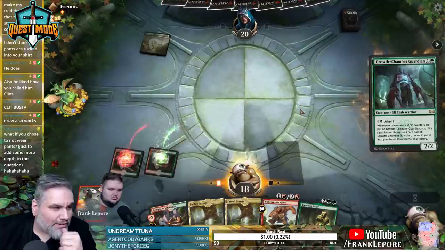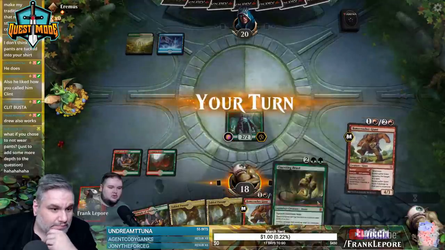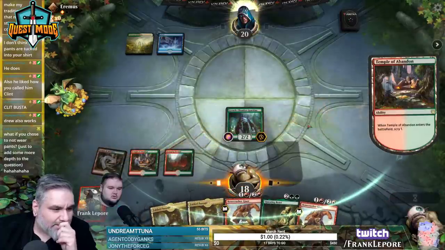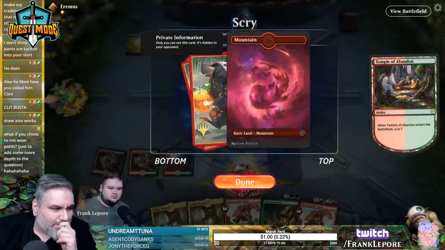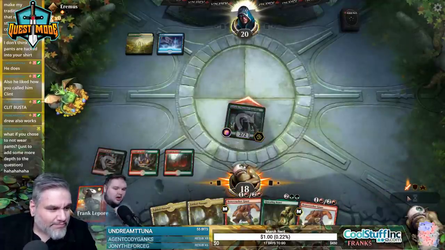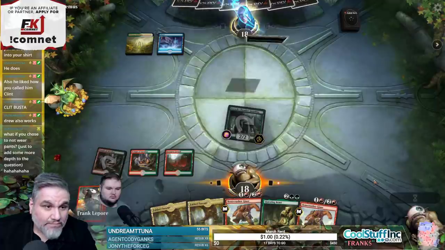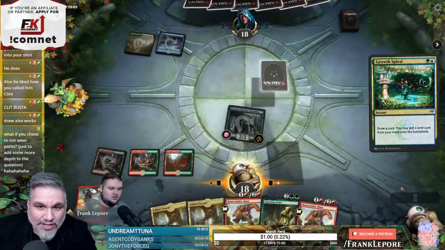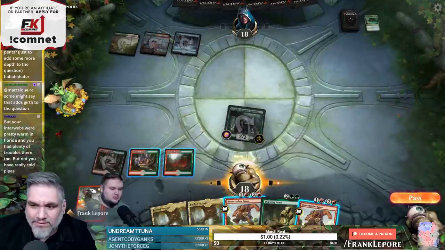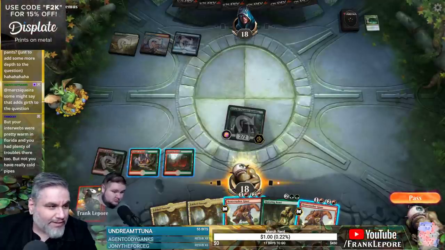I'll pay two. I'll play Growthy Boy. Oh, buddy boy. Well, I can't do anything here, but... Do you want this mountain? Don't think so. I don't think so either. Put it on the bottom. Put it on the bottom. Stop it. You're always acting like this. I guess we'll end the turn.